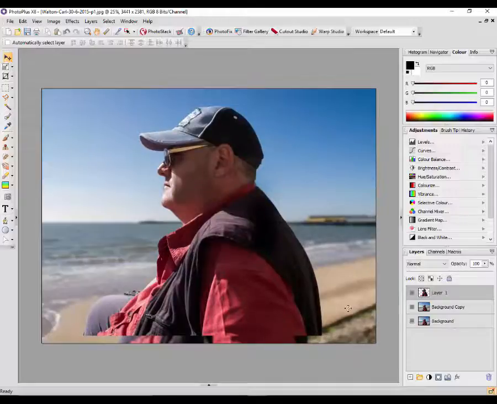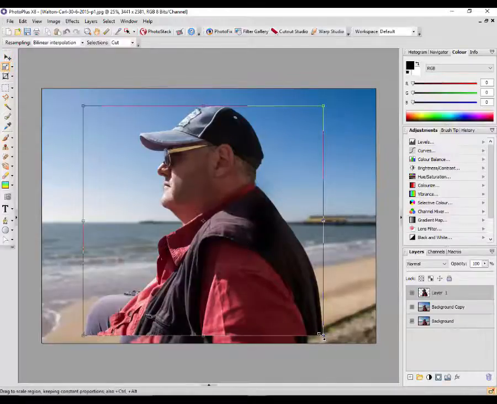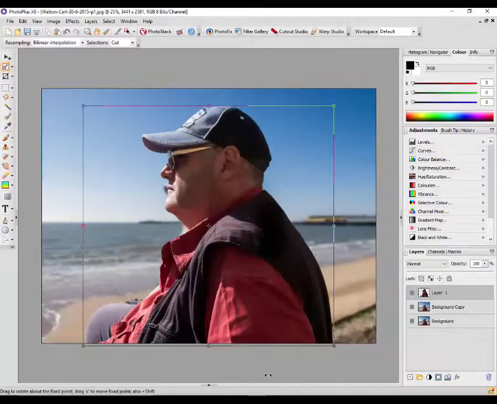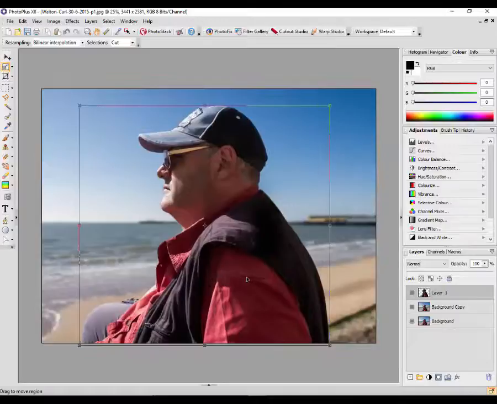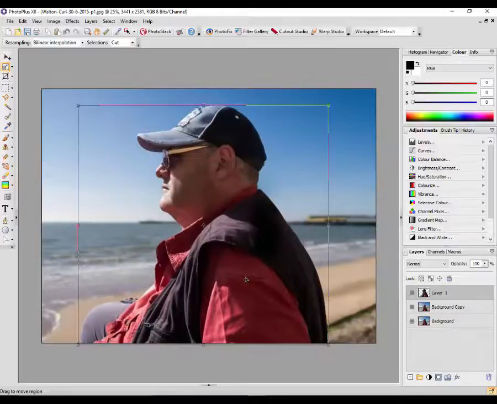There you go. So if I leave it at that, I can crop it to lose what I'm losing down here. In fact, I could also go back to the deform tool and drag out the bottom. That's a bit better.